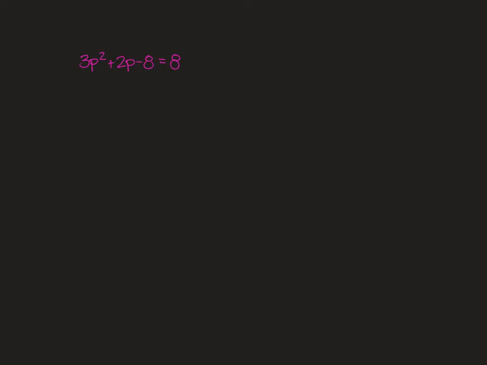Okay, so I have this. Now the way to solve this is probably going to be to factor. So we need to get this equal to 0. So I'm going to subtract 8 from both sides. You get 3p squared plus 2p minus 16 is equal to 0. This is where you would probably need to use the Berry method. Okay, so 3 times negative 16 gives negative 48. You need two numbers that will multiply to negative 48 but add to 2. So let's try 6 and 8. It has to be a positive add to 2 but multiply to a negative, so we're going to make the 6 negative.